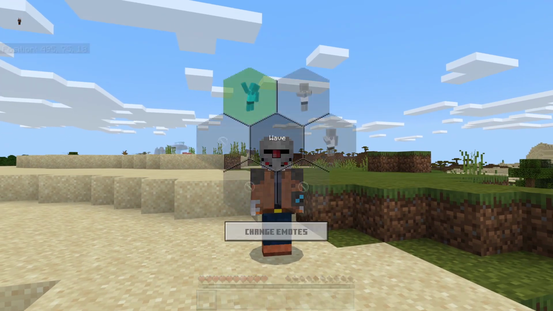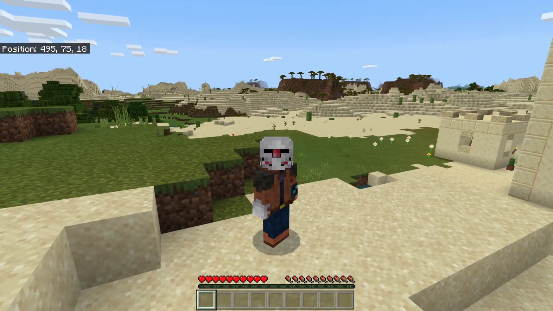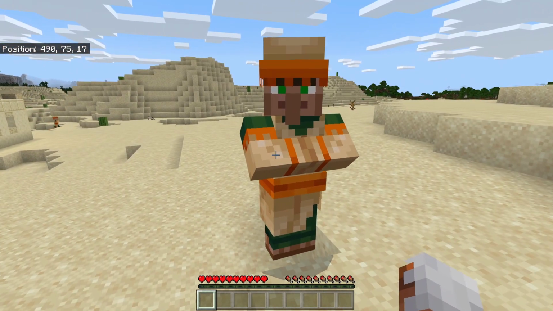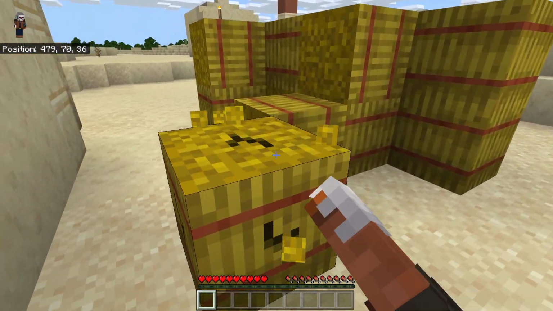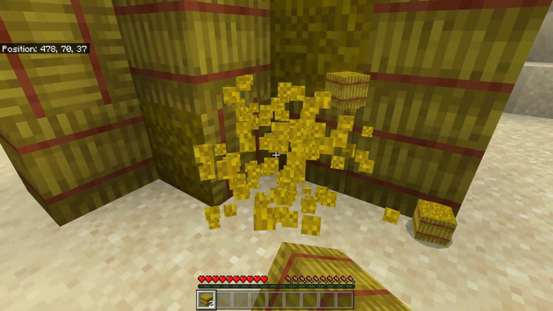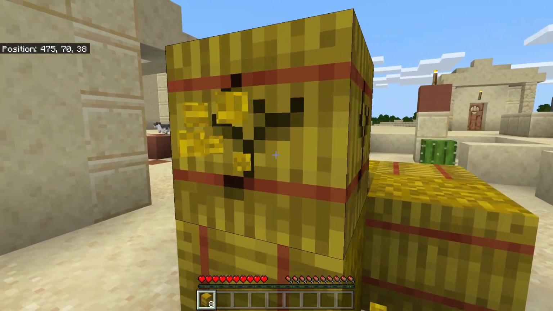Look at that. And we can clap. And we can point. So that's just cool. I love little quirky things like that. You have no trade, sir. There are cats. Right, we have some easy access to food. I wish the Java edition of the game had that as well, but unfortunately we do not. So we're just going to loot this village to begin with. Could give us a nice, easy start.